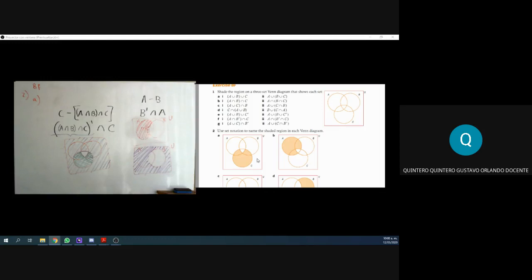Pero ahora nos preguntamos, eso que está en moradito, B complemento, ¿qué hay de común entre eso de morado y A? Porque esa es la idea de intersección, lo que hay en común. Entonces, de lo que está en morado, ¿qué hay de común con A? ¿Será que este sector de aquí afuera está en común con A? Si yo dibujase A, ¿este sector estaría en común? Pues no, ¿no? Porque A es solo este círculo. Este sector no está en común. Luego no lo cuento en la intersección. La única parte que sí está en común, la voy a hacer en verdecito, es esta acá. Esta es la parte que está en común.